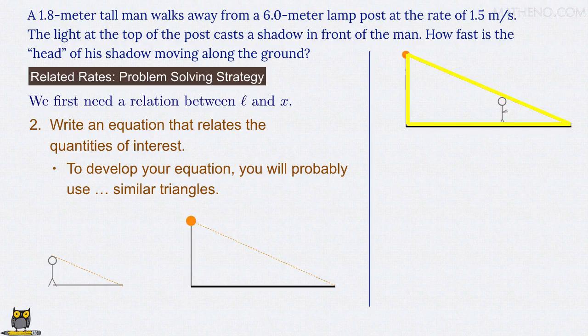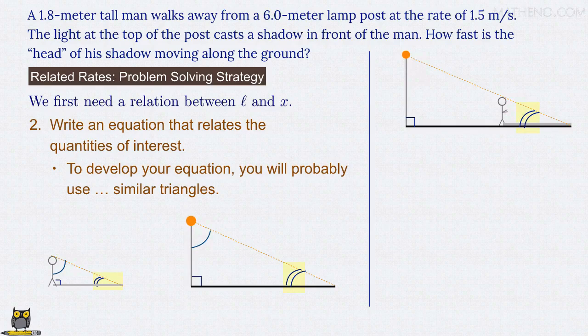Notice that here, both the small triangle and the large triangle are right triangles. Furthermore, the upper angles of the two triangles are equal, and the base angle is actually identical in the two triangles. Since all three angles in the two triangles are equal, the triangles are similar, and so we can develop a relation among their lengths, an approach we'll use often in solving many related rates problems.